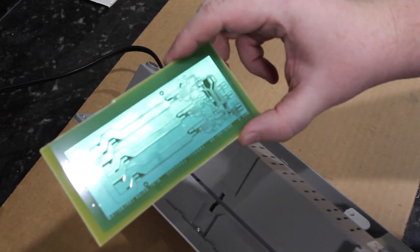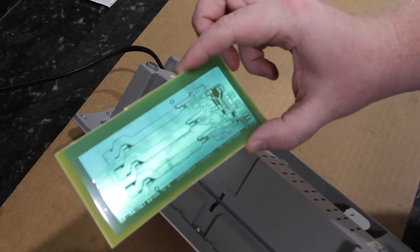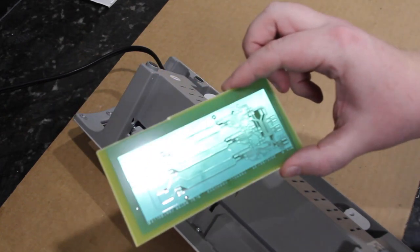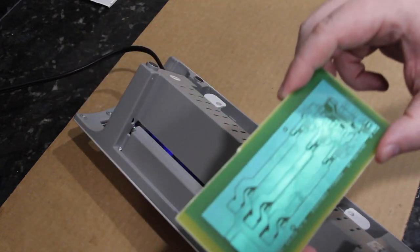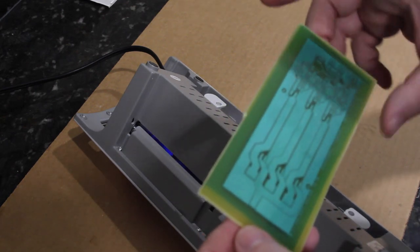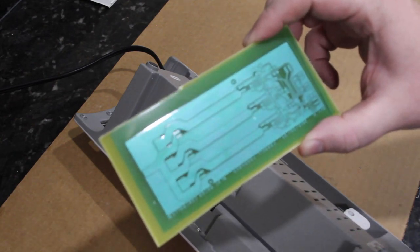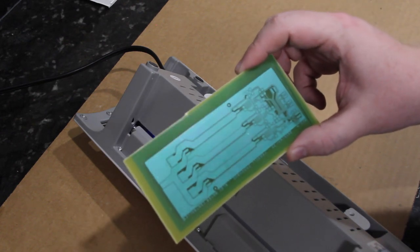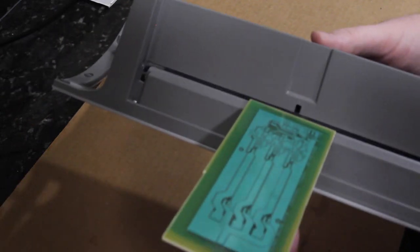I'm using 10 mil spacing, which is really pushing beyond the limits of a dry film solder mask that you can do at home. So I'm not going to be able to get all of those perfectly fixed, but I'll run it through the laminator a few times and I'll have a little bit better coverage. I would recommend if you are doing a circuit that doesn't need such tight spacing to do maybe 15 or 20 mil spacing. But that's what I'm doing.